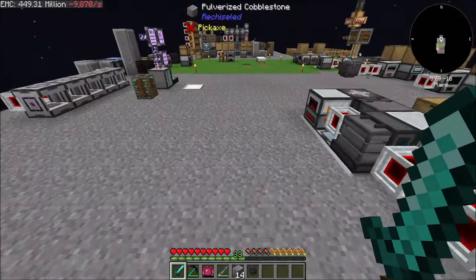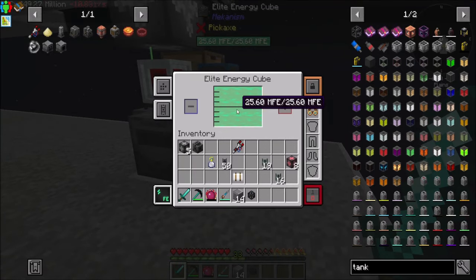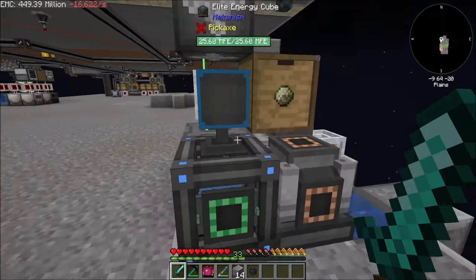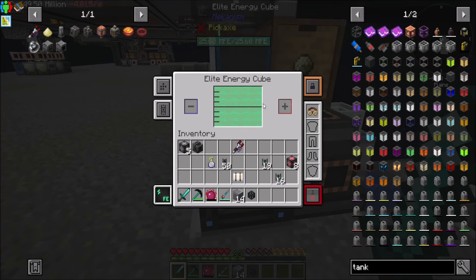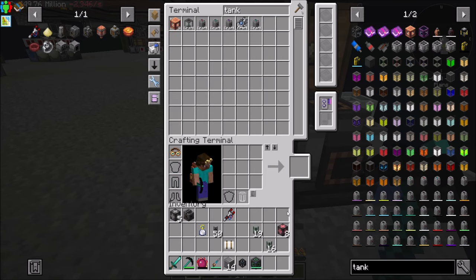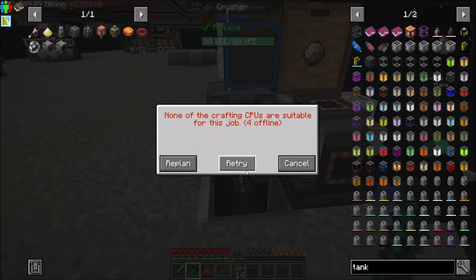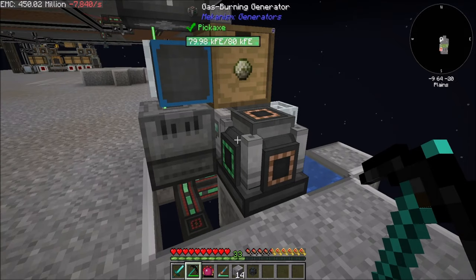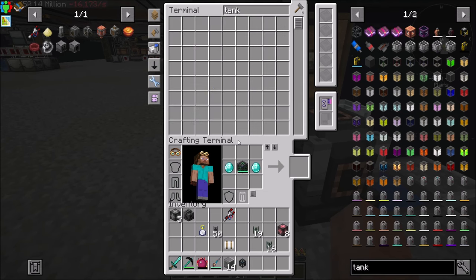So then we want to make sure that we're not completely decimating this power maker here, which we will be if we leave that whole thing running. So we can bypass the limit on you, even though I don't think we're anywhere near 800,000, because your max output on this energy cube is not great. I could probably upgrade him though, right? I think so. Oh, CPUs are offline. Well, yeah, I could see that being a problem.